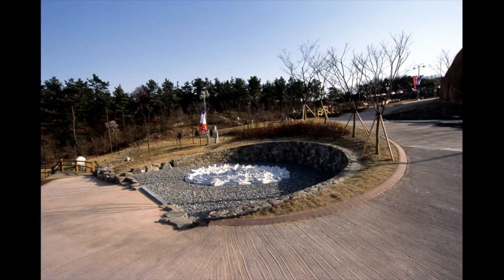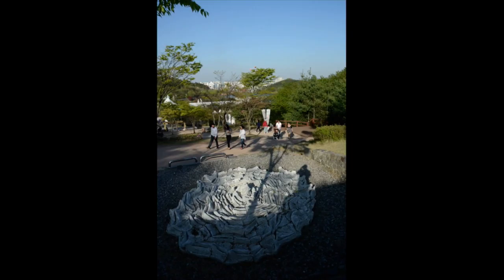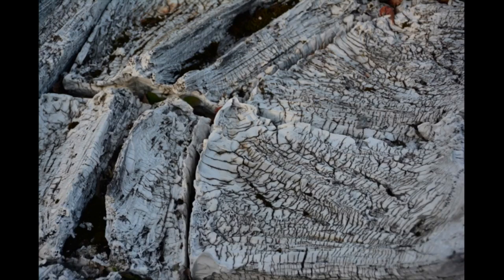This is the piece as installed in 2004 — that's looking toward the town of Ichon from the hillside in Korea at the World Ceramic Exposition Center. This image was taken about a year ago when I visited Korea again. Same piece. I love the way this thing has weathered. I think the weathering on this piece is beautiful — it's so much better than when I installed it. The one part I'm not happy about is the 'man problem' — every time I go, I have to pick all the rocks off that the kids throw at it.